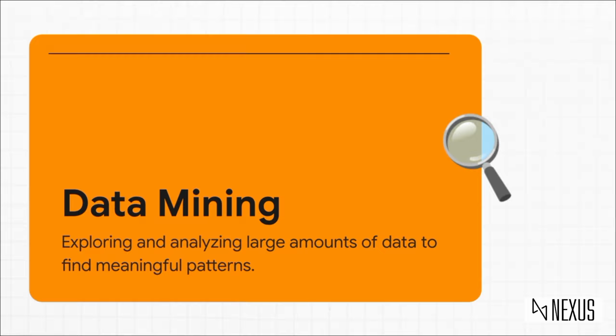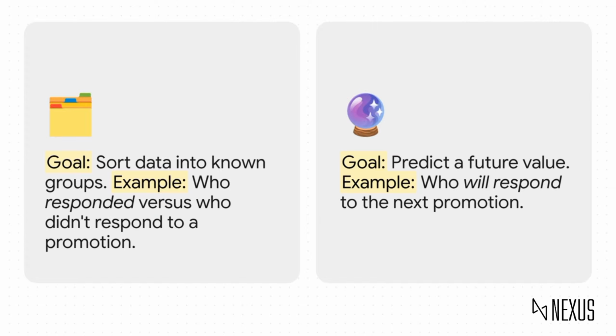And when you're data mining, you're usually trying to accomplish one of 2 main goals. And those 2 goals are classification and prediction. Let's break that down. Classification is all about sorting stuff into known groups, or buckets. Think of it like this. You look at your past data and figure out who did respond to a marketing promotion versus who didn't. 2 buckets, responded and didn't respond. Prediction, on the other hand, is about forecasting a future number. So using that same data, can you predict who will respond to the next promotion? See the difference? It's subtle, but it's a really powerful distinction.